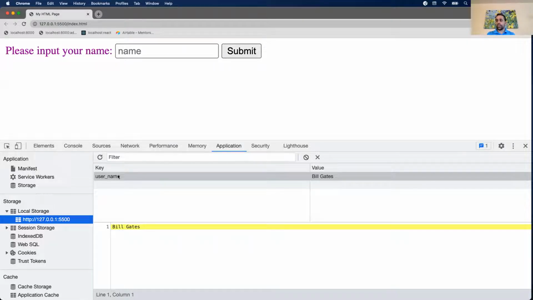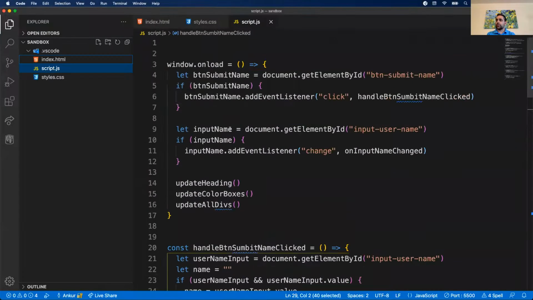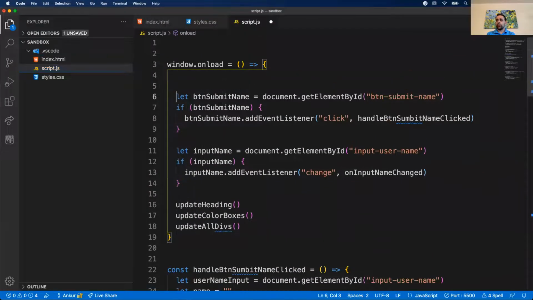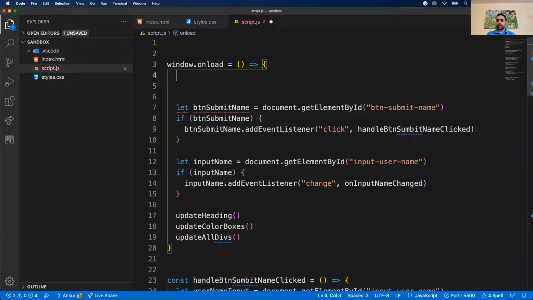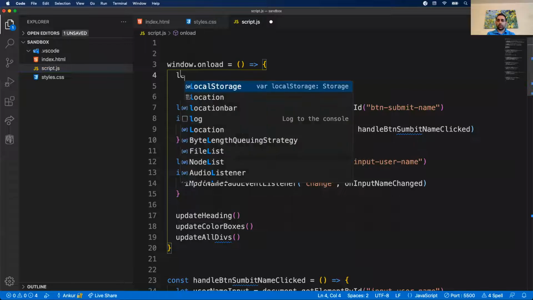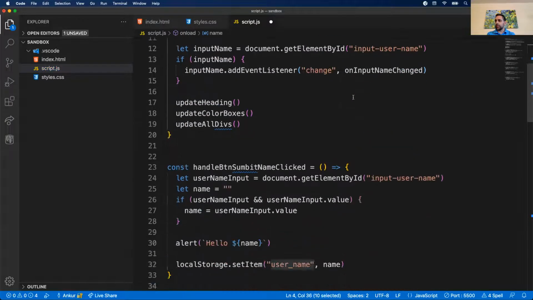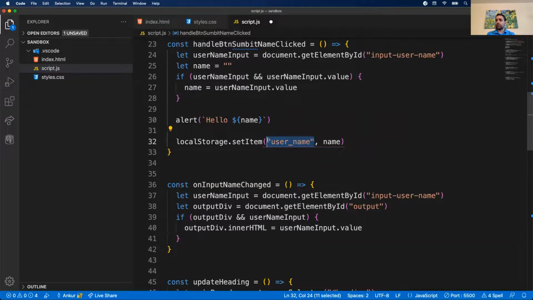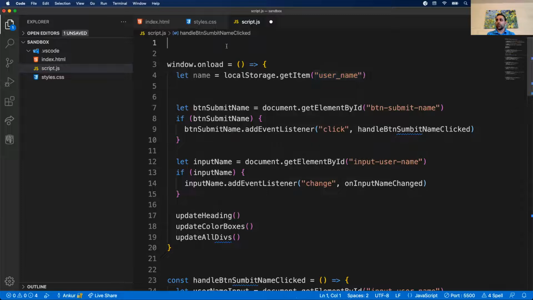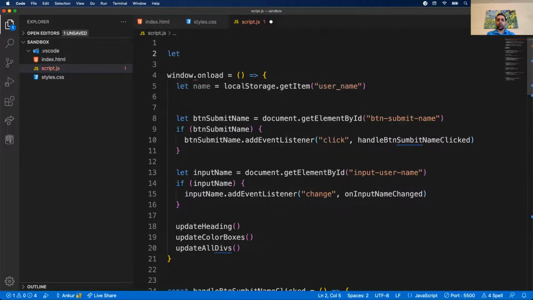Okay, now that that's still stored, we can actually leverage that. So let's say when we load our page, let's try to get a name value out. So we'll say let name equals, I'm going to use local storage and inspect it and ask, hey, do you have something stored under the username key? In fact, since I'm using this key twice, here to extract and here to save, best practice is you should convert this to a single variable, because if you rename one, you're going to have to rename the other.